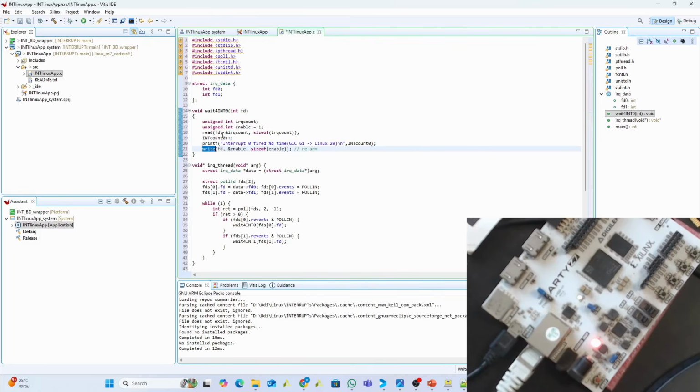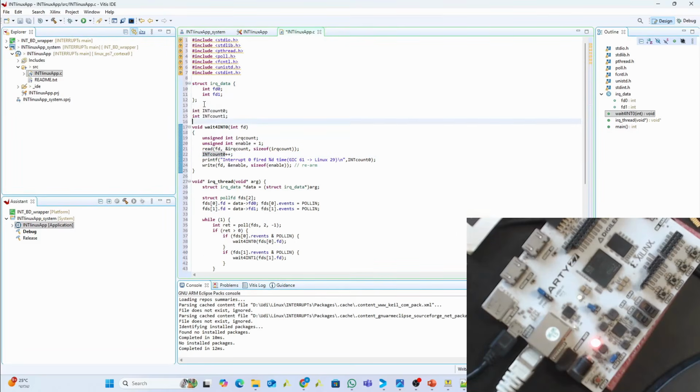What we want to do in this interrupt is count how many interrupts were fired. For this we need two counters here, one for interrupt 0 and one for interrupt 1. Once we fire interrupt 0, the counter will rise and we'll get a print and we'll close. And the same goes for the second interrupt.